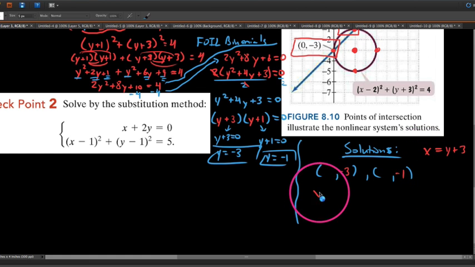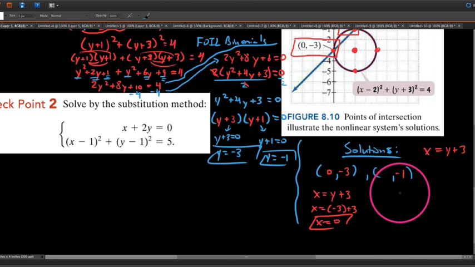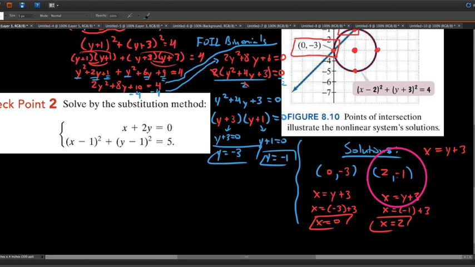For our first one, x = y + 3, where y is equal to negative 3. It looks like we get that 0 we had anticipated. So x is 0 if y equals negative 3. And if x = y + 3 and the value of y is negative 1, then we end up with 2. So x is 2 if y is negative 1.